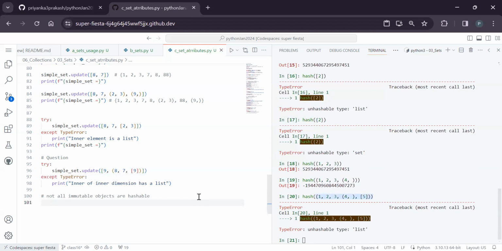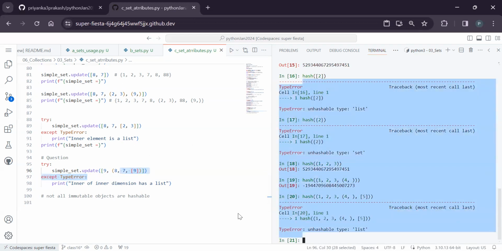For every object, it tries to calculate the hash. Okay, for integers, we know that 9 is a 9. There will not be another 9. But for strings, how do you compare? That's the reason they don't check character by character every time whether it is already present or not. For any object when you're storing, they will create a unique hash. So every time they compare that hash. So only hashable objects they will store. Hope I gave the big picture of what's happening. So these are the two ways in which you can add the values.